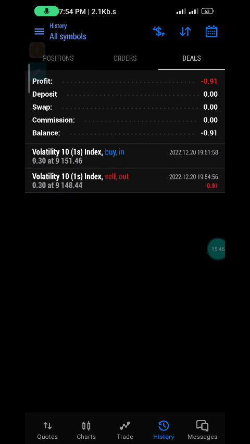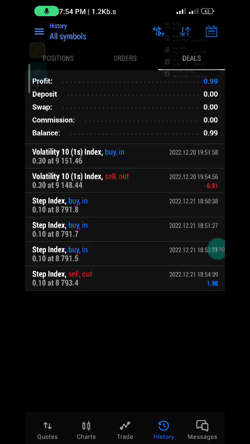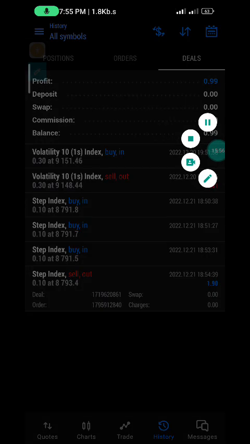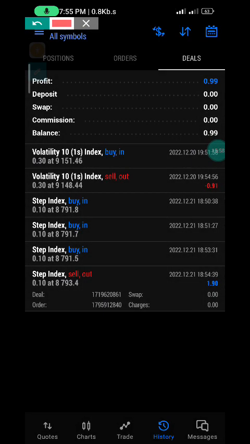So from here now, as you can see, I've already made profit. The stop loss I set has been taken. As you can see, I won $1.90. This is what I won from the market. I set stop loss, and this is what I won. Automatically it takes your profit. You don't have any business saying you want to come and check what happened.